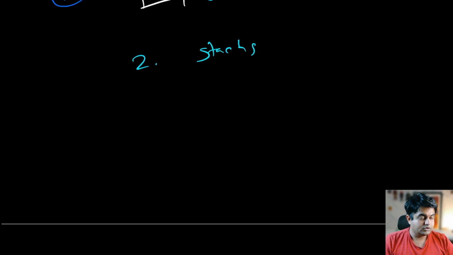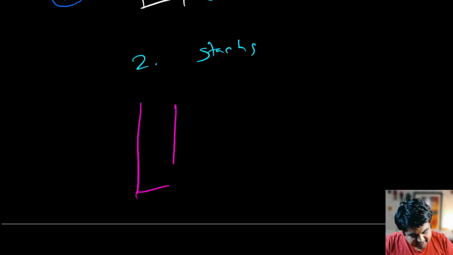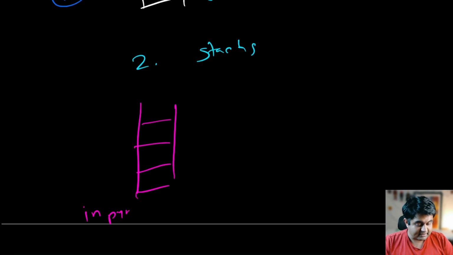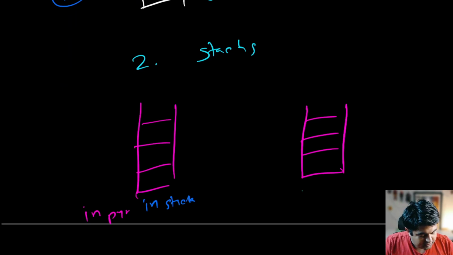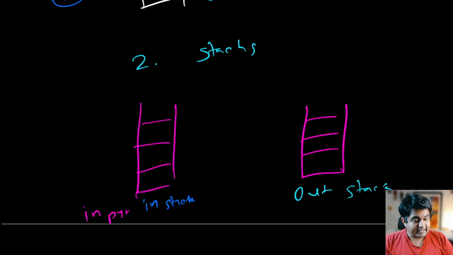Now lucky for us, we are told that we can use two stacks to basically mimic a queue. So how are we going to use two stacks? We are going to have one stack dedicated only to input or insertion steps. Whenever we need to input any element, we put it in this stack. Let's call it an in stack, where we only add values. In the same way, we are going to have another stack dedicated to popping elements out. We can call this an out stack. Using this, we can implement a queue very easily and efficiently.